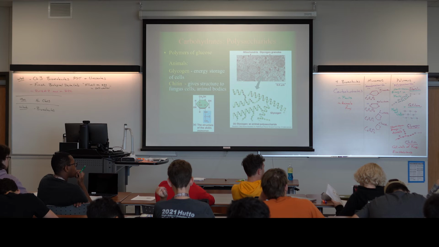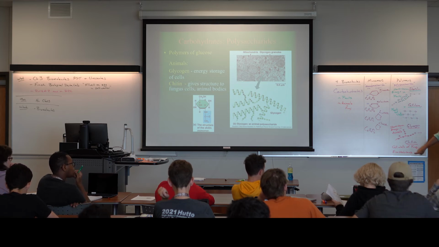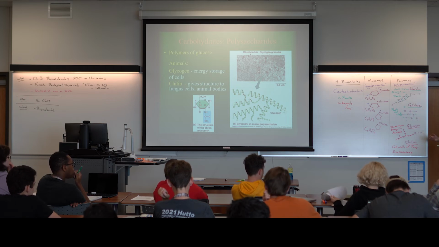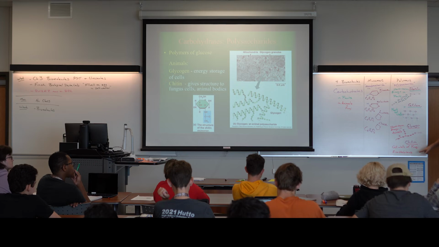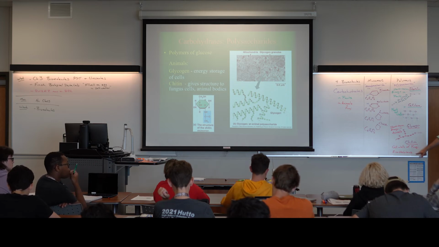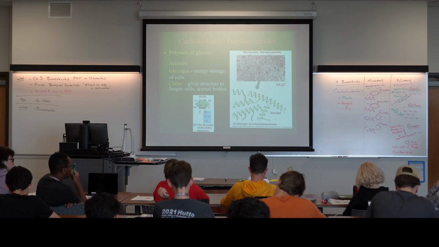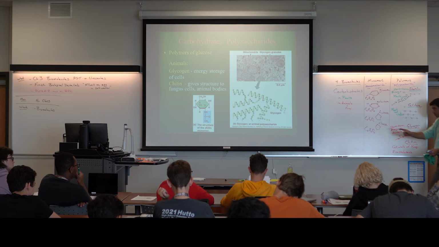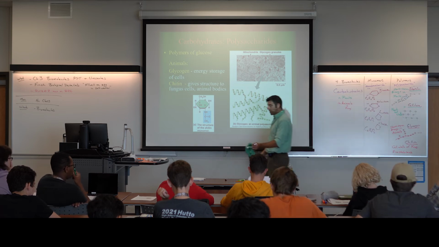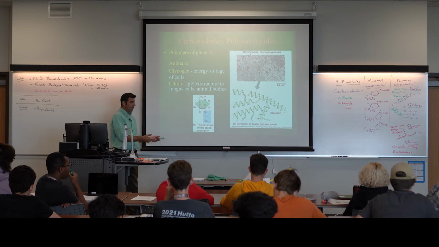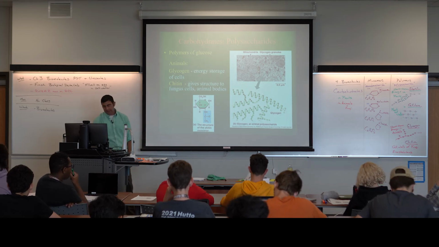The reason bat droppings have a lot of nitrogen in it is because they eat almost exclusively insects, mosquitoes, things that they catch in the air. And if your diet consists mainly of exoskeletons of insects, then your waste is going to have a high concentration of nitrogen. It's also sometimes sought after as a good fertilizer for plants simply because it has high levels of nitrogen. And now you know where that nitrogen comes from. It comes from the exoskeletons of the insects that they eat.